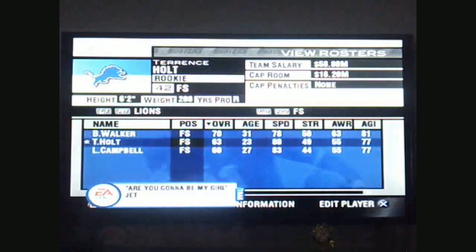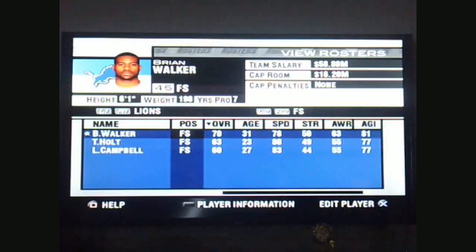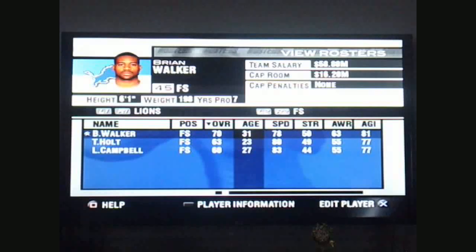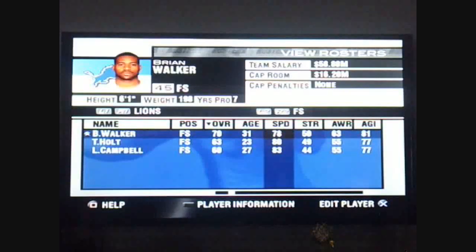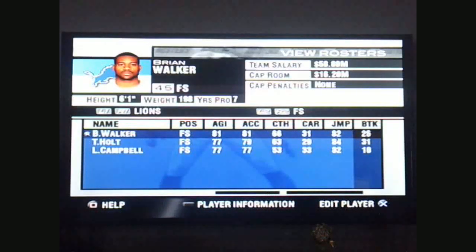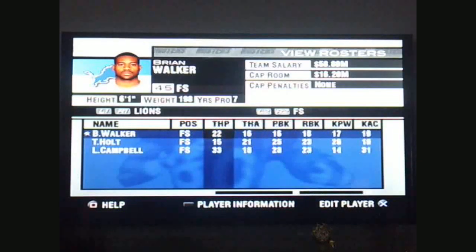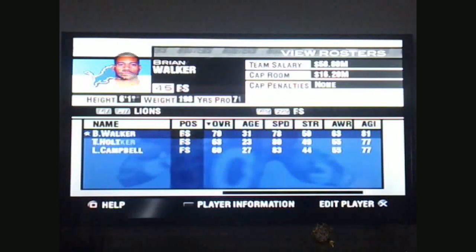Alright, then safety, this is where the issue comes in, because you got some issues at safety. Your best guy is slow as hell, 78 speed. The other guys are a bit faster, but not by much. Catching, 66 catch, I guess, is alright. Tackling's pretty low for a safety, in my opinion. They're durable, but it's not the best safeties here.